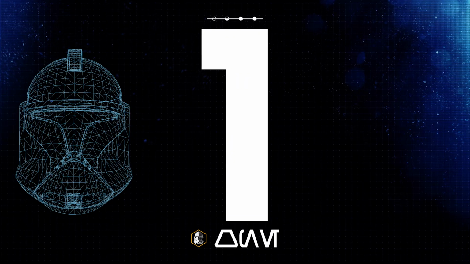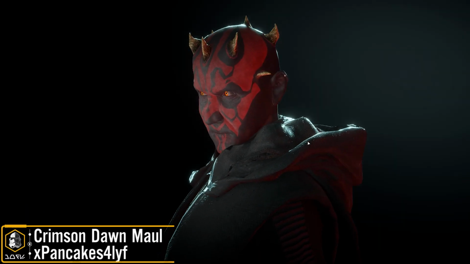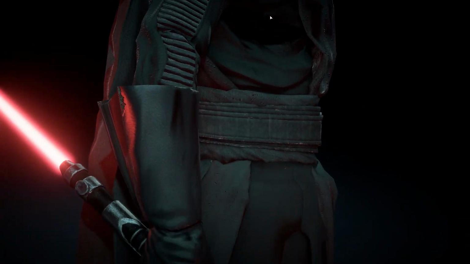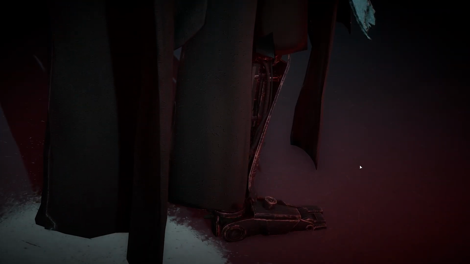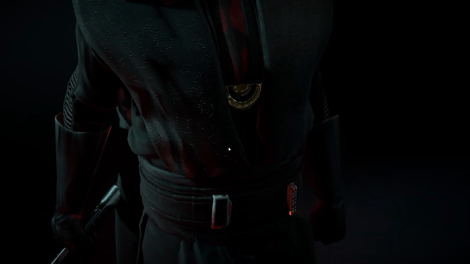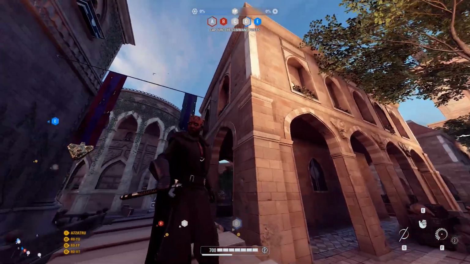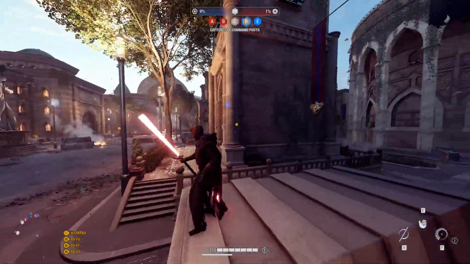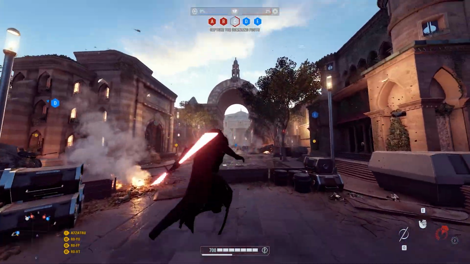But the winner of this top 5 Mods of the Week episode is the Crimson Dawn Darth Maul film-accurate appearance overhaul from X Pancakes for Life. So this is fantastic. It is a great attempt at bringing Ray Park's likeness into the game for the Crimson Dawn appearance from Solo: A Star Wars Story. It includes a lot of custom meshes and textures and stuff, and it works so well. So let's go through the list of what is included.